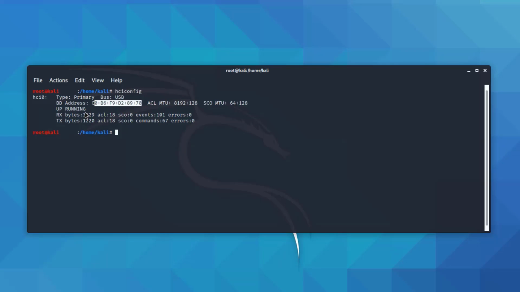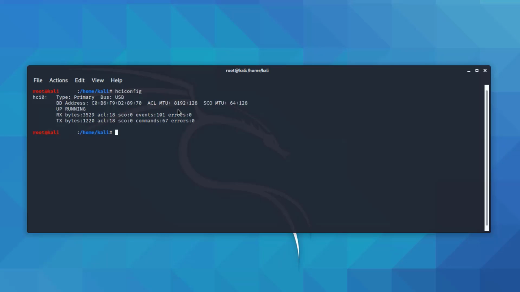and will give us the status, which is running. Usually, at first, it will not be running, so you might want to use hciconfig, then specify the name of the Bluetooth port, and then make it up. So it will be here up and running. Now that we have made the Bluetooth interface up and running, the second thing to do is to scan the Bluetooth devices within the perimeter here.